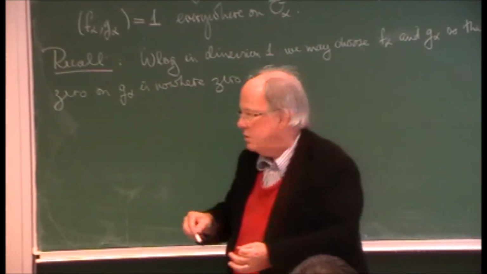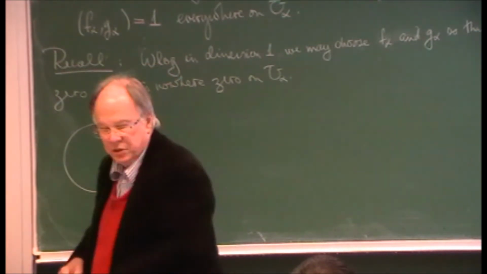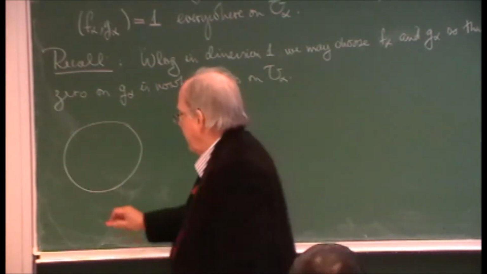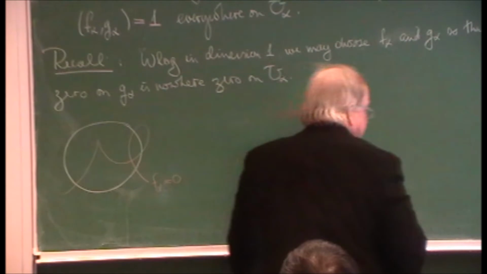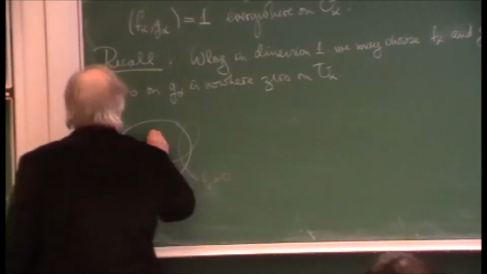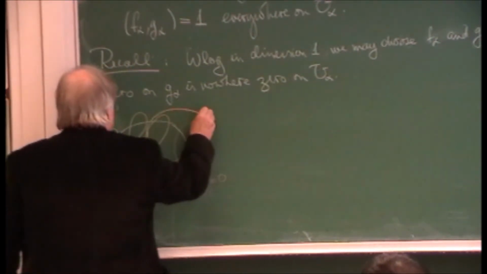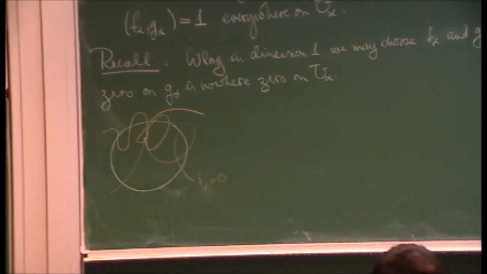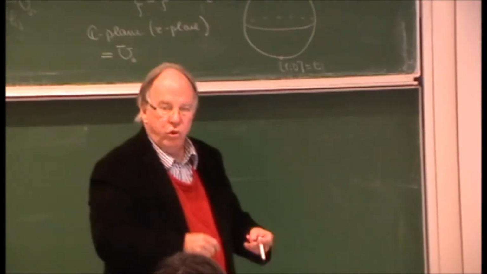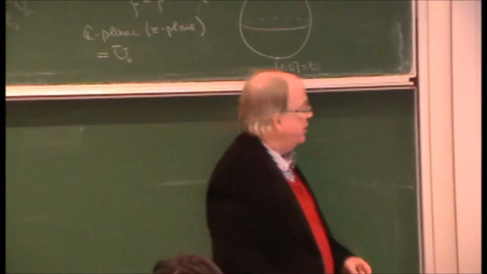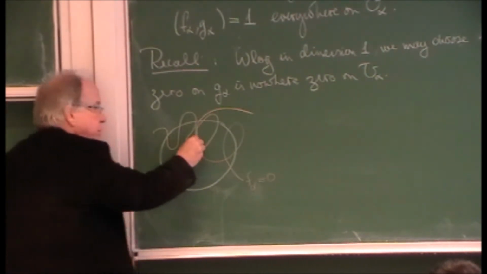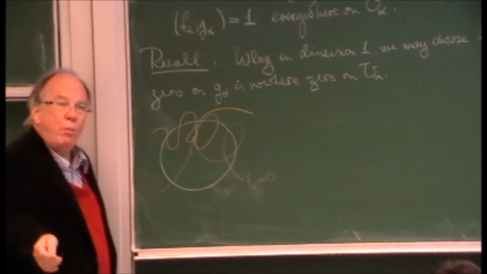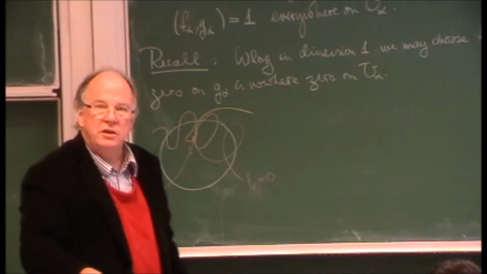But in several variables you cannot do this because you see what happens is you have the situation of the 0 set of F and the 0 set of G. Here maybe the point of interest, it might be something like this. You can never ensure that they are both not 0 at the same point. It's just impossible. What you can ensure is that they don't have any components which agree with each other, because if they have components which agree with each other, you can cancel them. That's no proof, but that's the way you deal with these matters in this local ring.